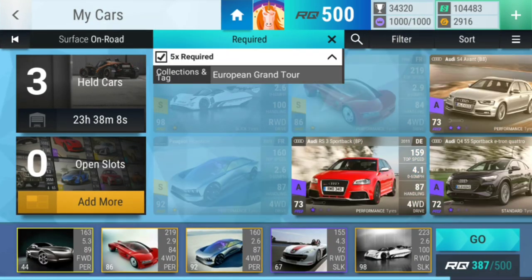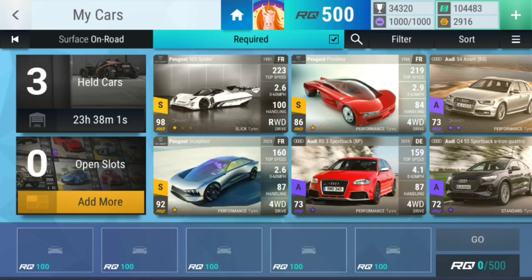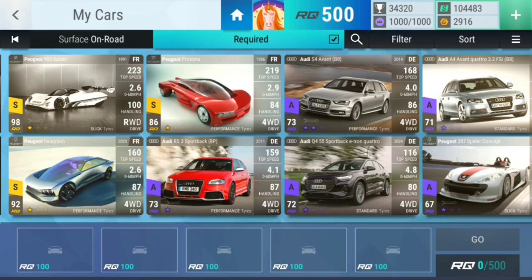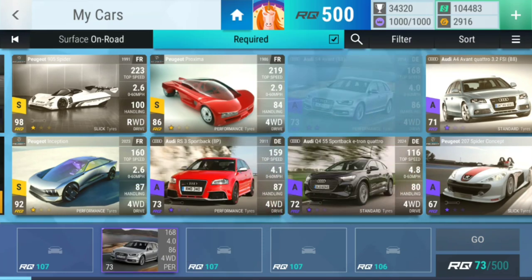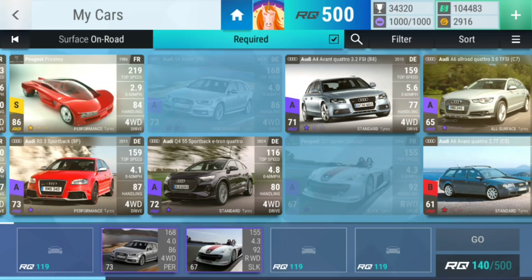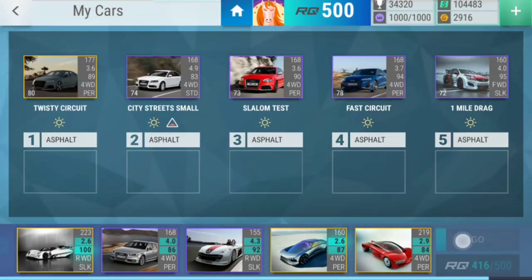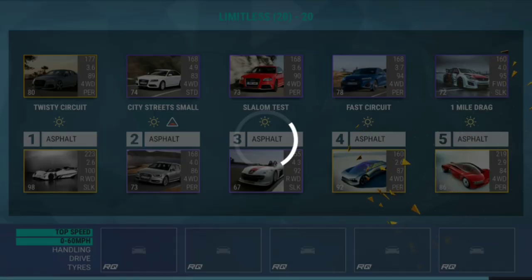And then the last level, let's go. Filter status. Let's just go upgraded. Can we do one with a super rare? Nope, we can't. Okay, so let's just see how we're gonna be able to do it. I think you're medium high, so you're gonna do this city streets. Then we have a slalom test, which I think you're gonna go. And then this one on the twisty circuit, this one the fast circuit, and this one the 1 mile drag. We're gonna watch this one, but I think we'll be absolutely fine.